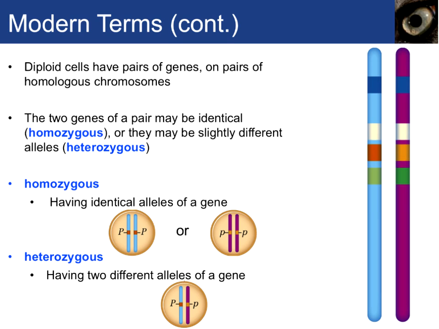So in the pictures, the homozygous organism can have either two of the capital P alleles or two of the lowercase p alleles. So those two top pictures up here are homozygous because they have two capital P or two lowercase p. And if they have different alleles, then they're termed heterozygous. And in the picture, you can see this with the one capital P and one lowercase p. So having different alleles may result in different versions of the trait. And the variation of alleles is the basis of all the differences between them.